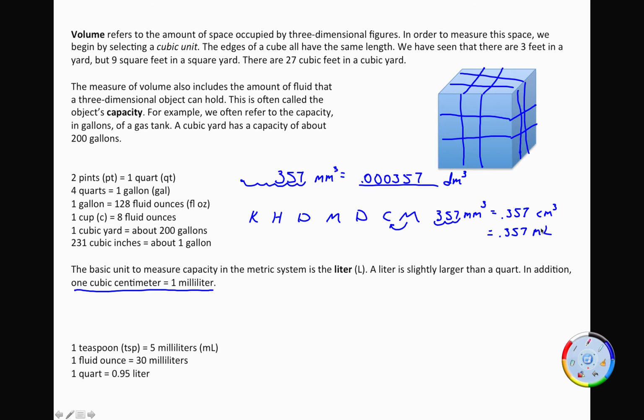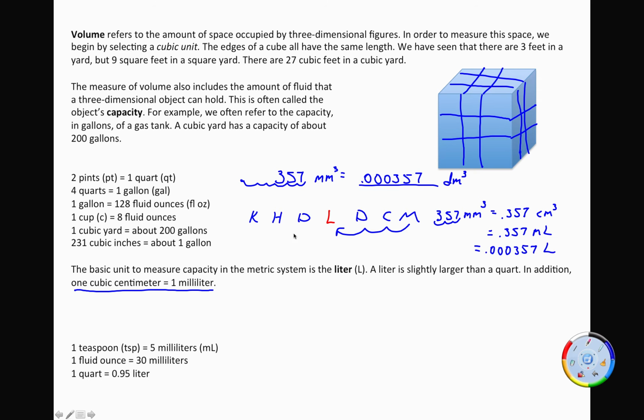I just switched between two totally different kinds of measuring systems. And now if I want to know how many liters that is, all I have to do is change to liters. Everything else stays the same. So I'm at milliliters and I want to go to liters. 3 places in that direction, so we'll add 3 zeros. Very, very simple.